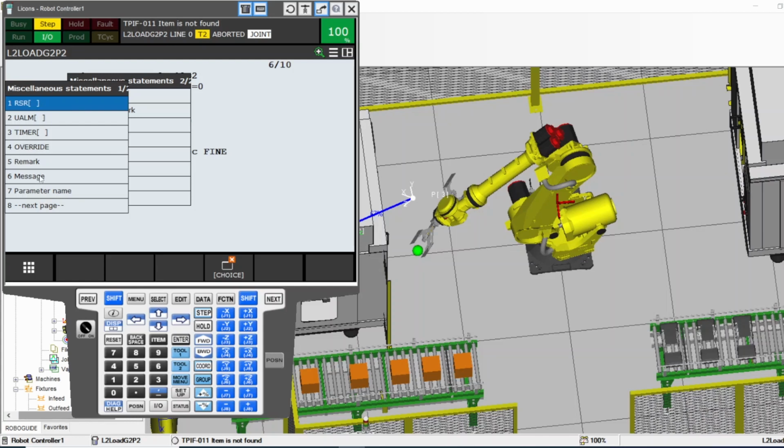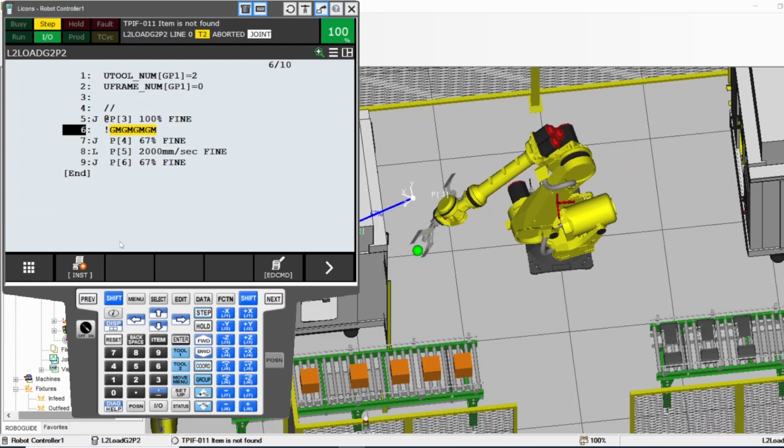You can type a message. That's very good. I want to make another video for message and user alarm and all that stuff because there will be a lot of examples here. I don't want to include it with this video, but if you have any question, I'm going to post after I post this video. If you have any question, ask me. I can go back and explain to you in the message or reply to your message, or if it needs a lot of explanation, I can make a video for it. But I think this is the basic thing for the Fanuc pendant that you might need to know. All right, thank you very much.